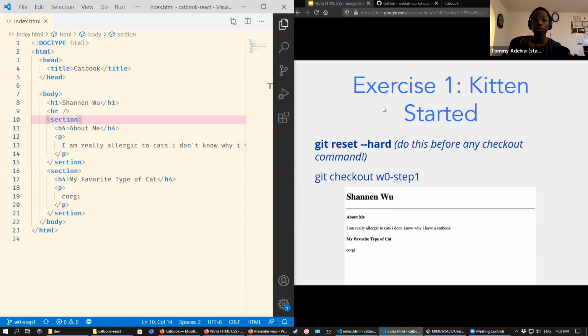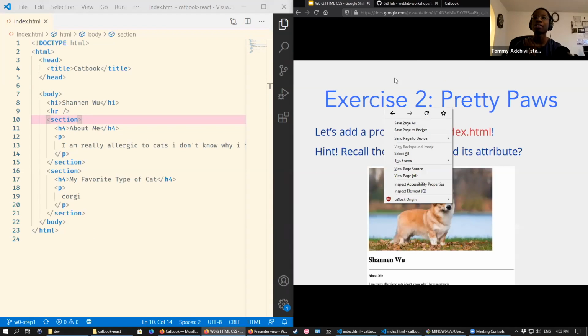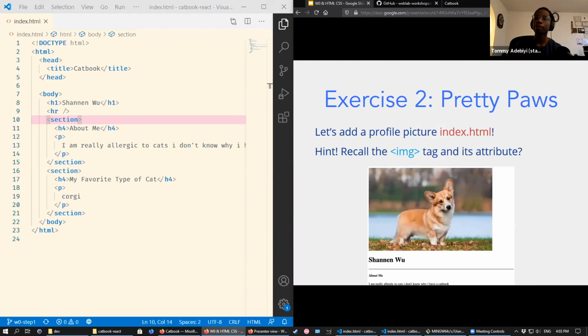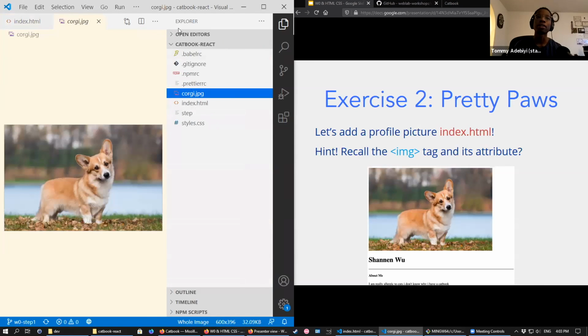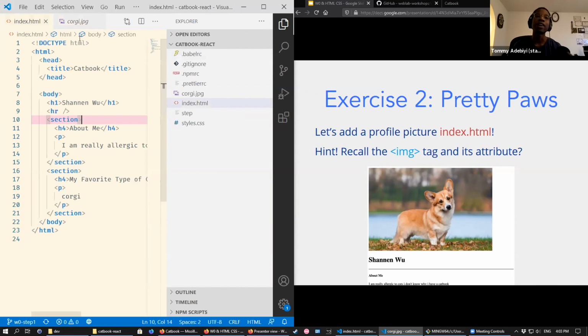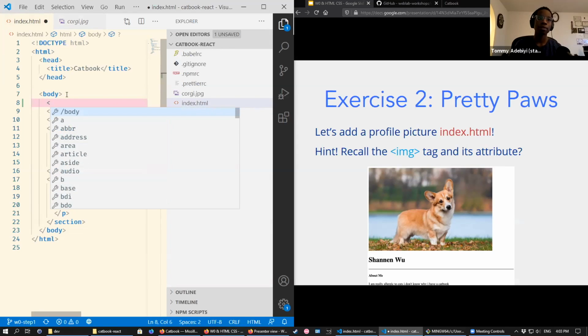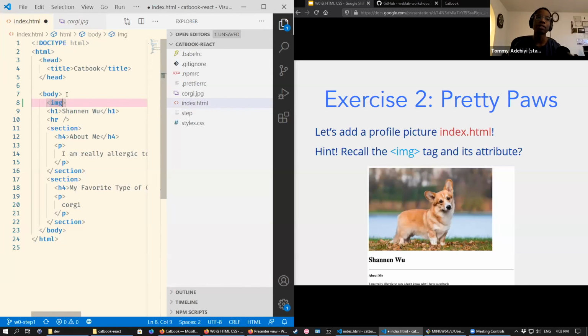All right, we're going to do step 2, which was adding the picture. So we have our Corgi picture in our cat book folder. See it right here. If we want to add it, we can use the image element that we mentioned earlier.